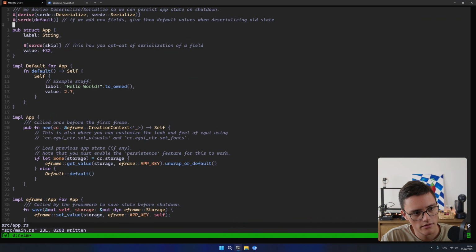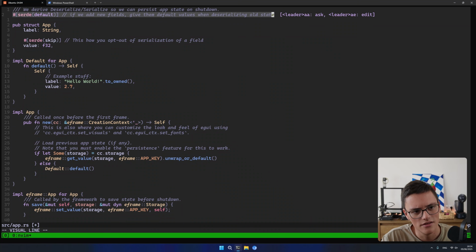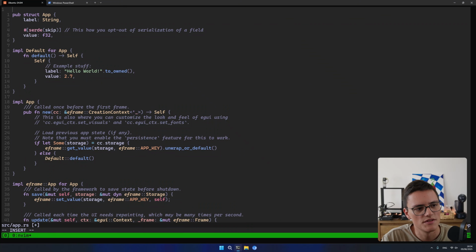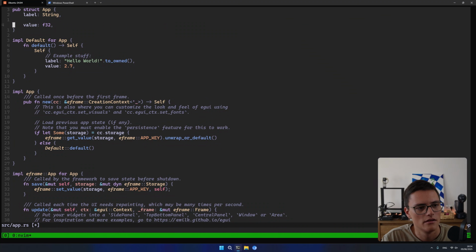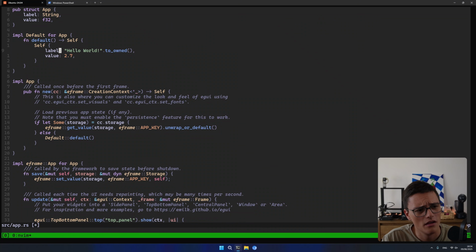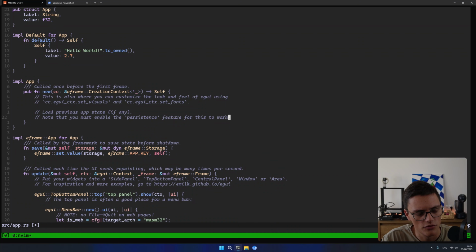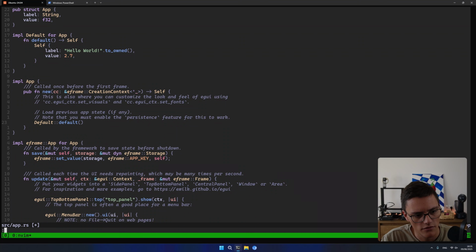Like, here they are. Now, the JSON stuff, I don't need. I don't want to persist anything here. So I'll just leave state like this. On the default, I will leave. That's useful. These comments are useful for now. I'll leave them. Here, we don't need the persistent storage, we just do the default. The default like this.